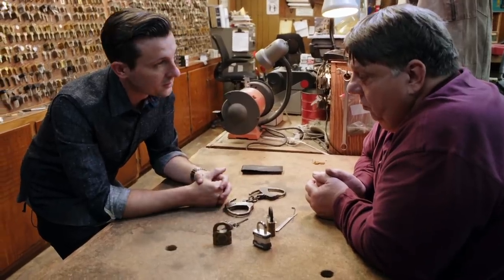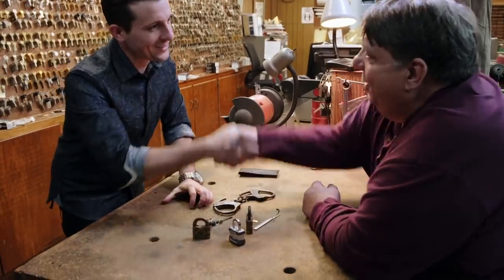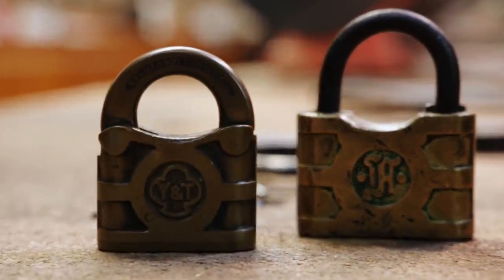Is there maybe a pick set that I could take with me to practice? I can set you up with a lot of old locks — I got buckets of that. You got some old locks and some picks? I really do. Looks like I got some homework to do. Handling the same locks Houdini used in his escapes makes me appreciate his skills on a whole new level.